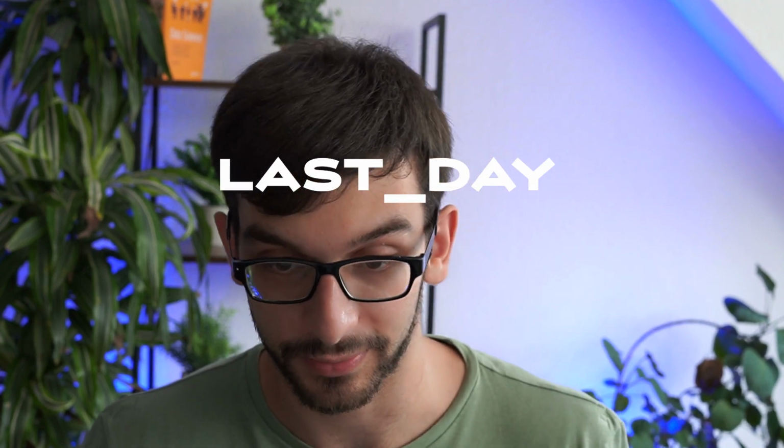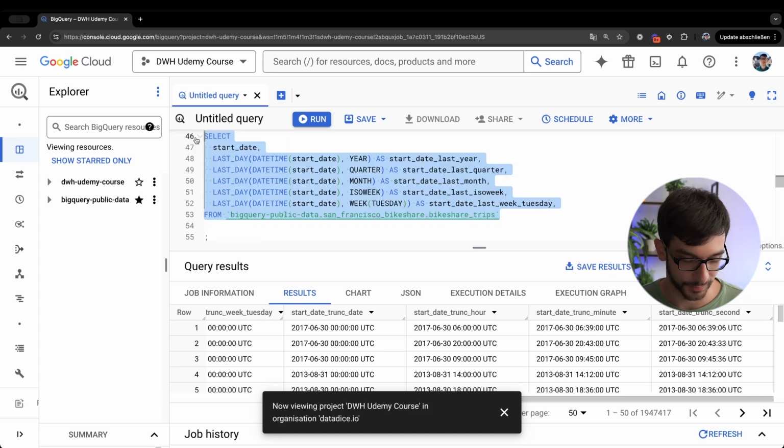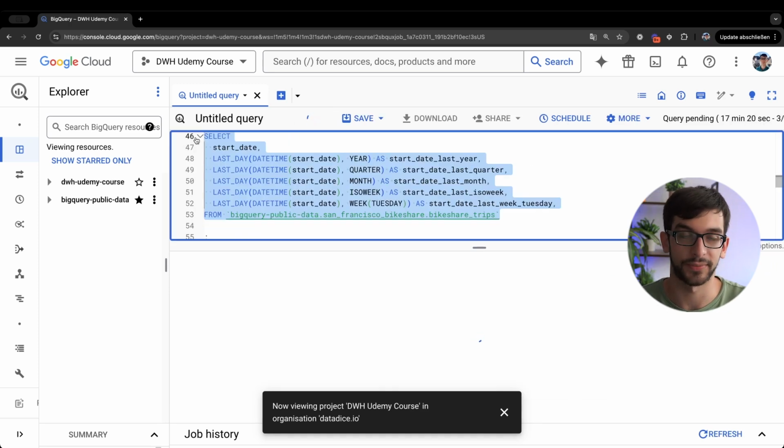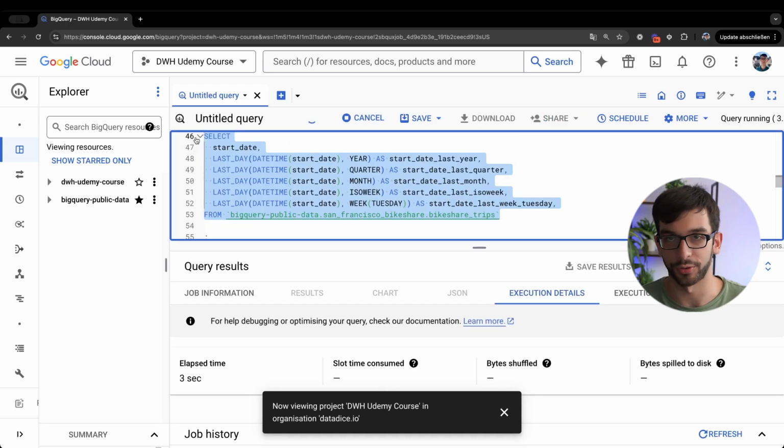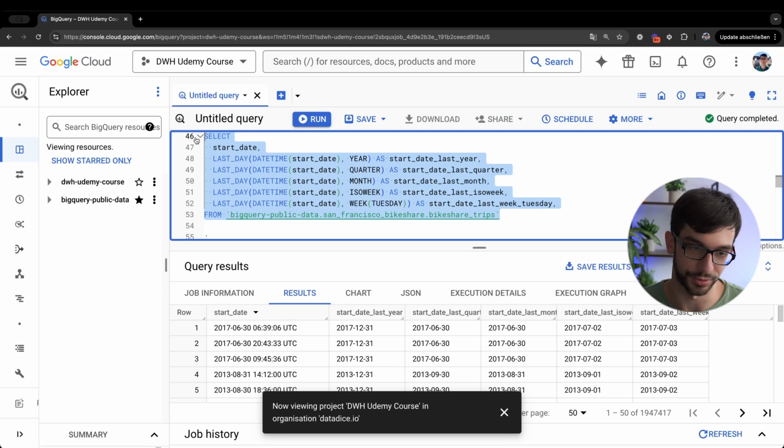If you want to say, okay, how much time passed from today or from a certain datetime or timestamp to the first month, first day of the month, and so on. So sometimes quite useful. And the same for sure you also have with last day. Also a functionality which is quite new still. Before, you always needed to do the shady stuff in BigQuery and make your own functionality so that it works. And now it's quite easy, because now there's a native function in BigQuery.